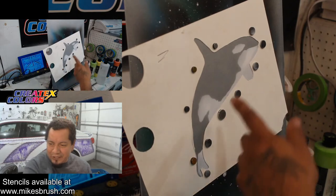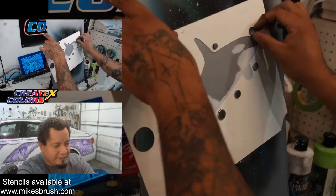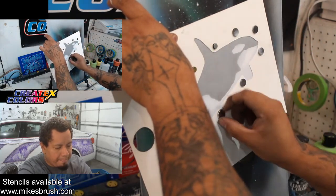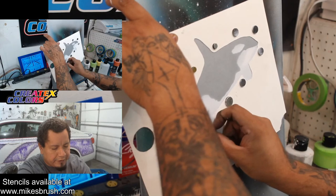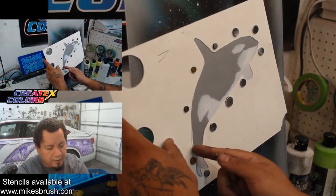Look at that. It almost looks cool just like that. But we're not going to leave it like that. No, sir. No way. So just make sure to shift my magnets around so we can make sure to get all this.